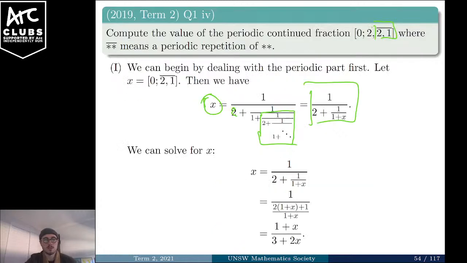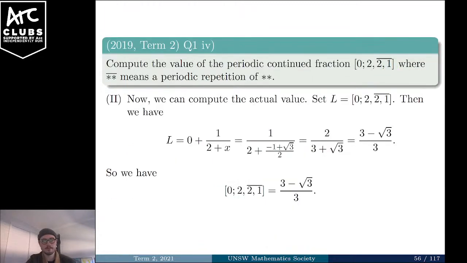We found x by using the simple trick of saying, if something's repeating, let's give it a name, so we can actually get our hands on it and start to figure it out. Great. So we've got that, and let's start to look at the other parts. Okay. So we've got a 0. That's our integer part. Cool. 0 plus 1 on. So our first part of the denominator is 2 plus. Well, we already know what this is. We found this as x.